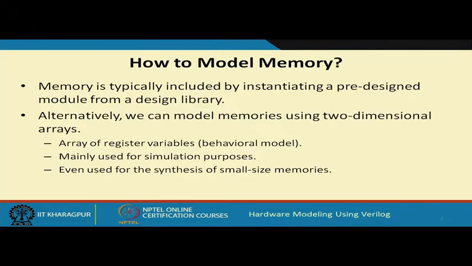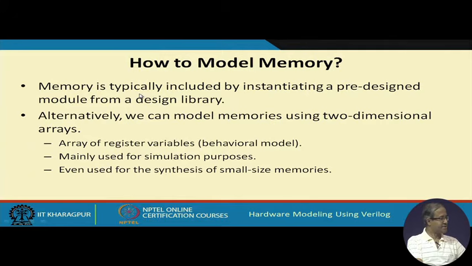Similarly, for an ASIC, normally the way memory elements are laid out and fabricated are quite different from the way normal gates are laid out. That is why the layout of a memory is entirely separate, and they are typically available as a prefabricated element in the library. Fine. So, that is what the first point says, that in a real design where your target is synthesis, memory will be typically included by instantiating some existing module from a library.